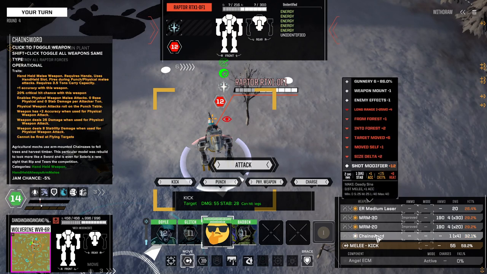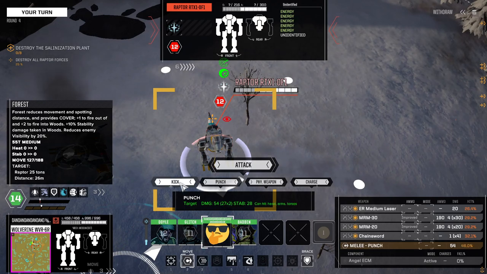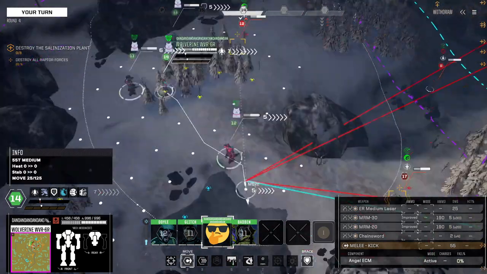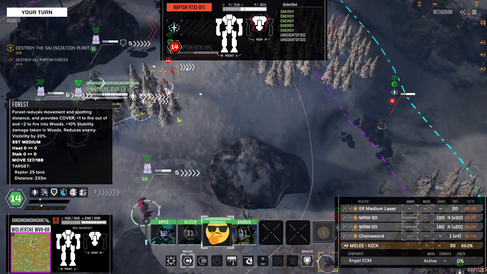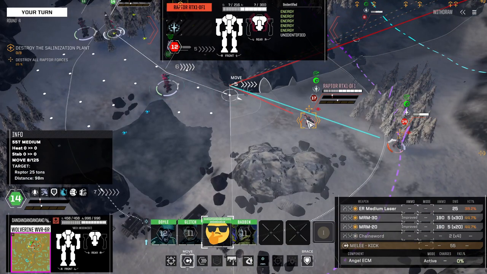What do I even have? I can't remember. Oh, it's the chain sword. It only does 25 damage. Anyways, what if I punch? No, that's worse. Attack. It's not a really great chance to hit. Feel like I might get a better shot at one of these guys. What's your evasion? 6. Any better shots? What if I shoot? No, that's not a better shot.